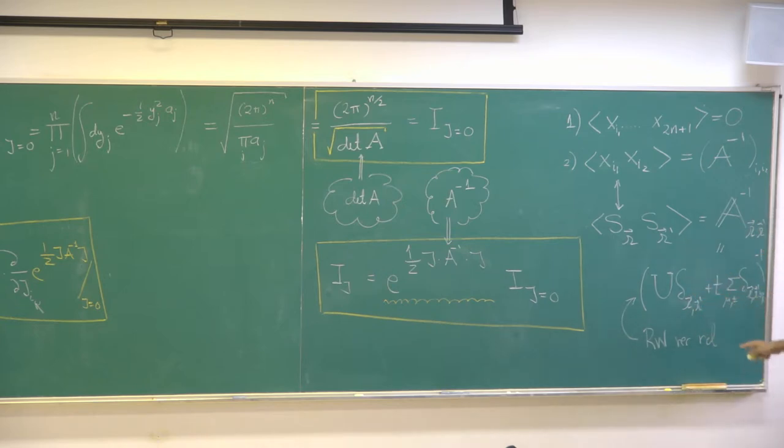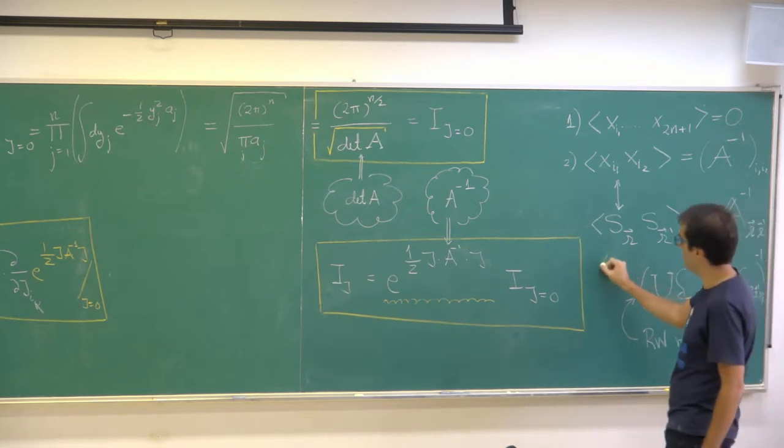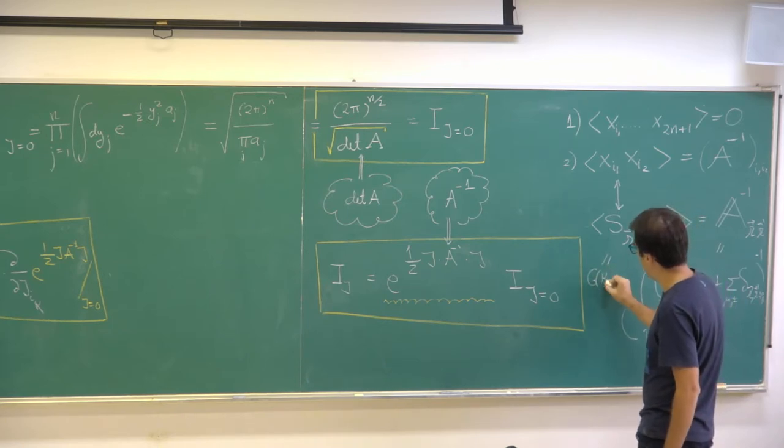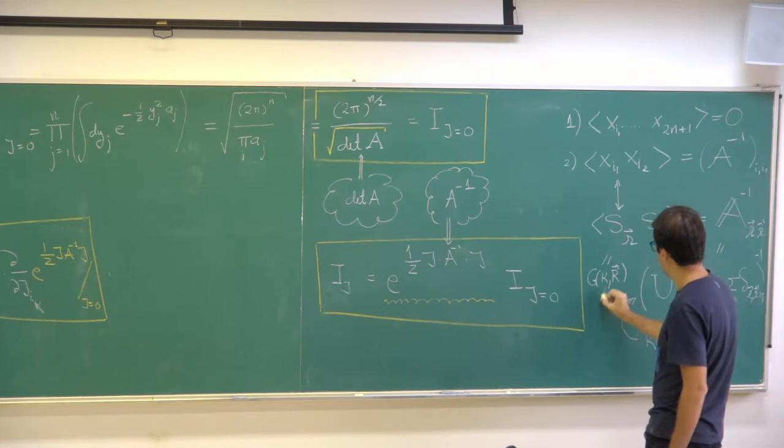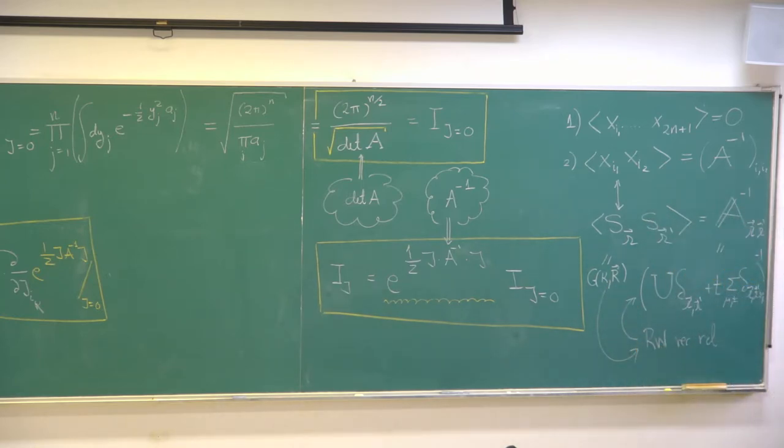And now we explain why this expectation value was equal to this random walk g of k and r. Explain why it is the same. Because both are the inverse of a matrix. The reason why it was the inverse of a matrix in the random walk was based on the probability at step n plus 1. It's related to being somewhere in the neighbors, and we wrote some recursion relation that involved inverting this matrix to get this g. And we saw this g is equal to the inverse of this matrix. Right? And now we see that this is nothing but the two-point function in the Gaussian model.